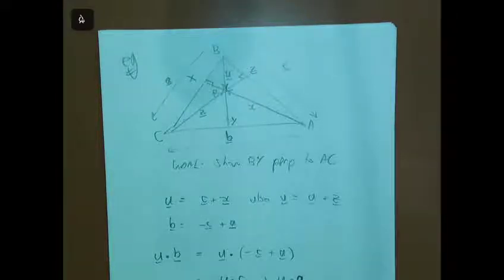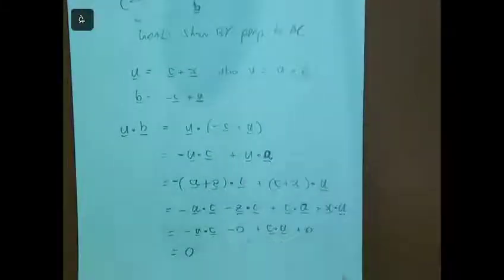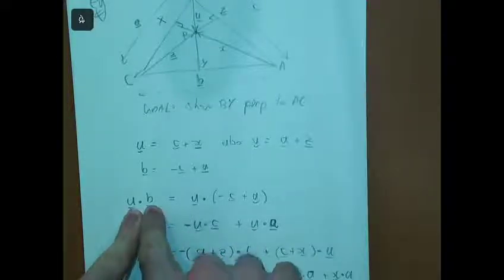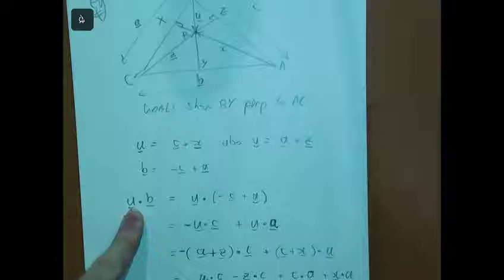I don't know what proof they were going for, but you hopefully saw me attempting to mush things together that went together. So I went, well, the Z and the C, they'd make 0 if I dotted them, so I'll put them together. And also the other thing is my original goal was to figure out what U dot B is, so I got the U dot B as early as I can and just started to sub things in.